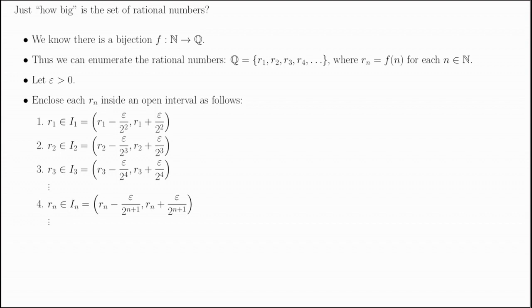But going along with that idea that between any two integers are infinitely many rational numbers is this idea that the rational numbers are what we call dense on the number line, which means that they are very, very tightly interspersed throughout the number line. Between any two numbers, there are infinitely many rational numbers, in fact, no matter how close together those numbers are. Okay, so somehow the rational numbers are countable and dense.